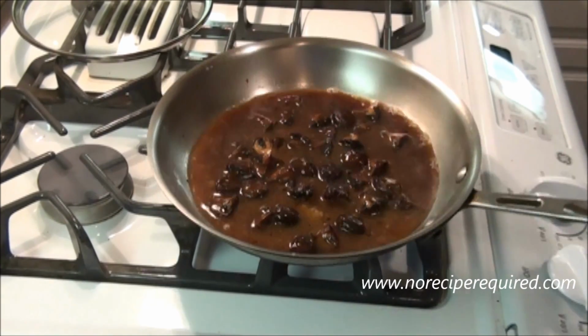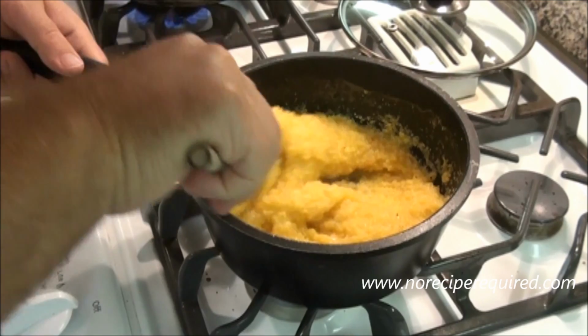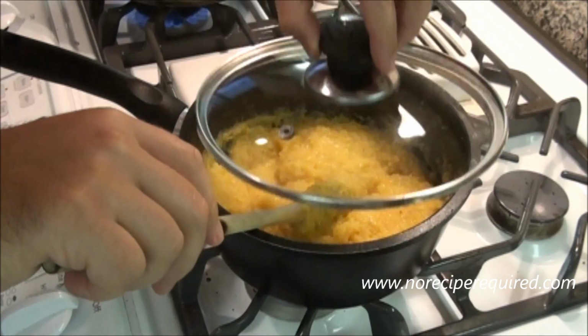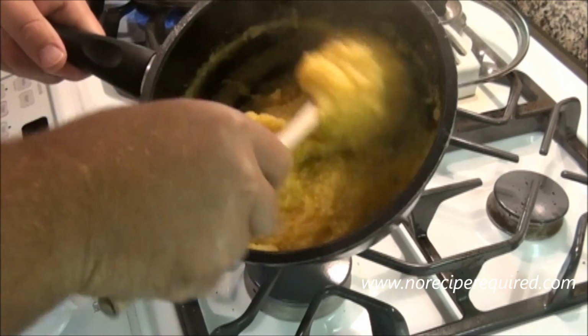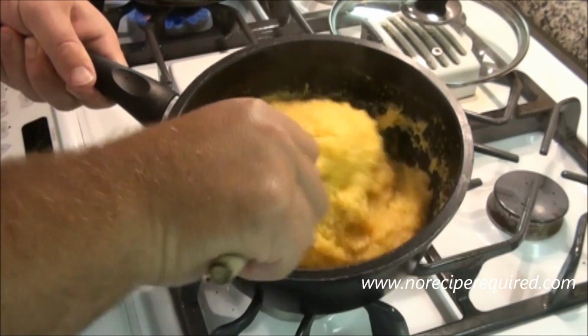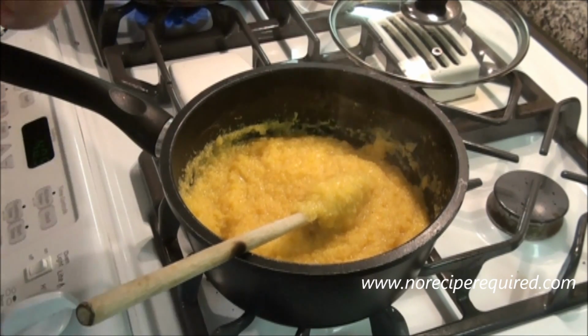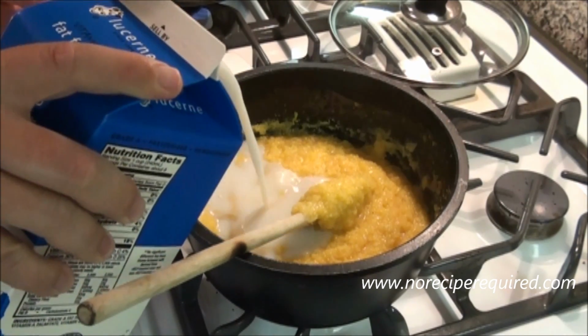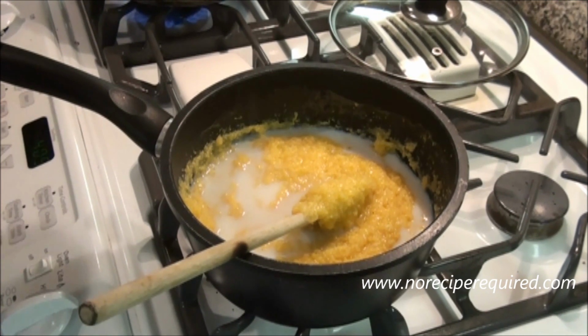Simple as that. Okay, I've been cooking my polenta for, you know, about 45 minutes, generally with the cover. And you can see how thick it's gotten. I've had to add a little bit more chicken stock a few times along the way, but really that's all I've done. We're going to finish it off now with just a little bit of milk. Now normally I'd use cream, but I don't have any cream. Not a big deal. I'm also going to add about a tablespoon of butter.